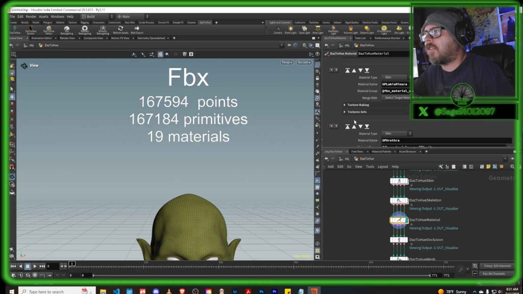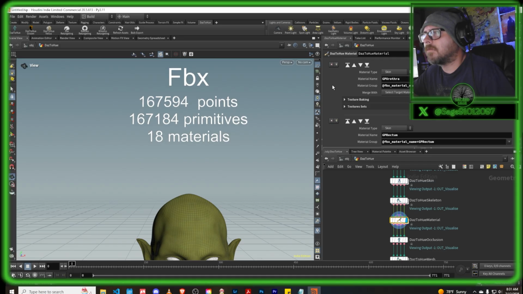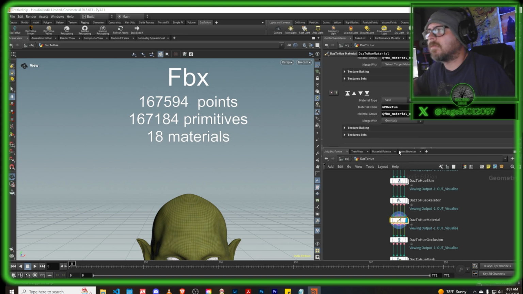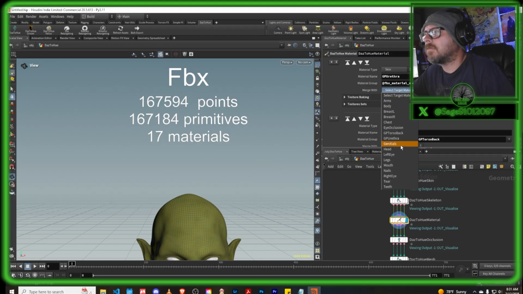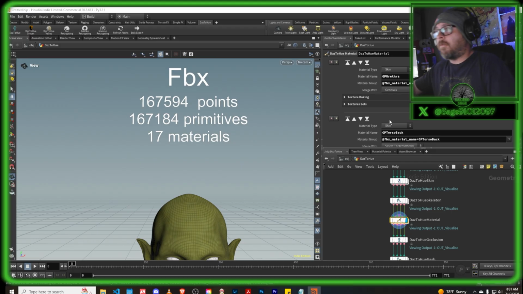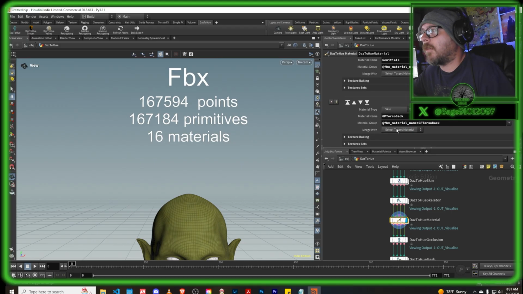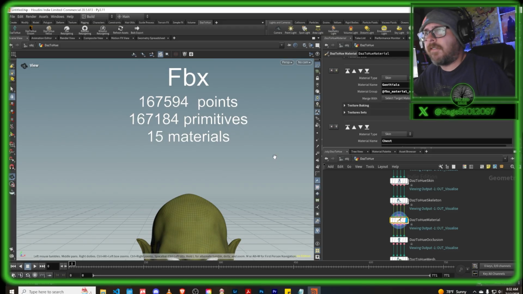Watch the materials start shedding. Yeah, you can just combine all of them when it deals with the Golden Palace because they all use the same thing. So we're already down to 15 materials.